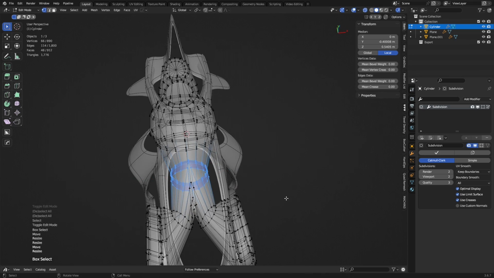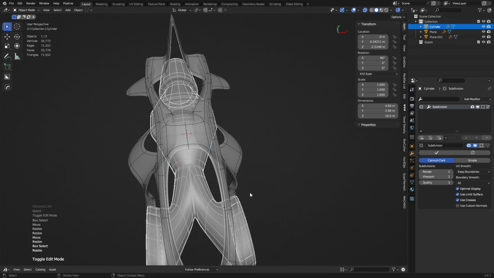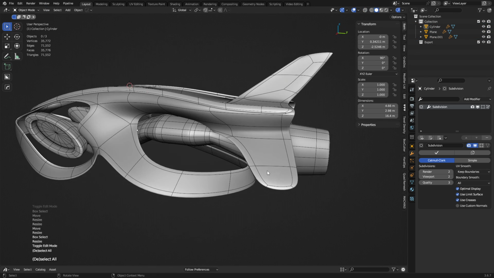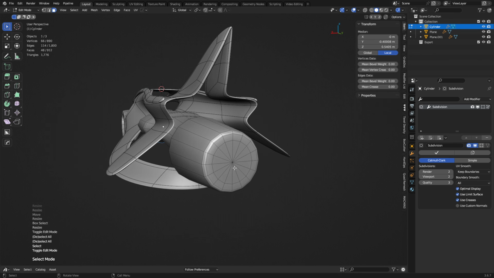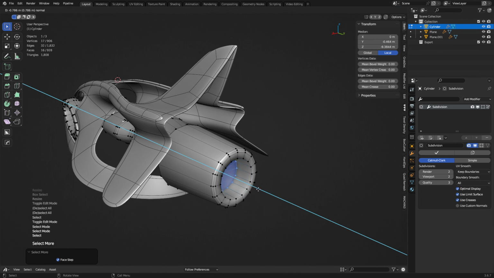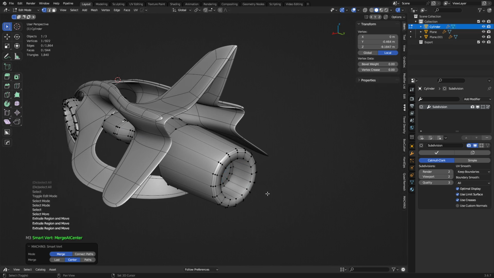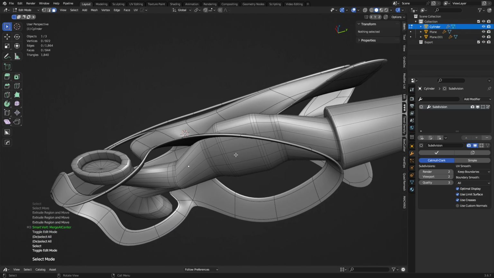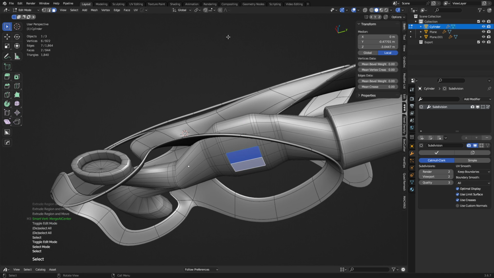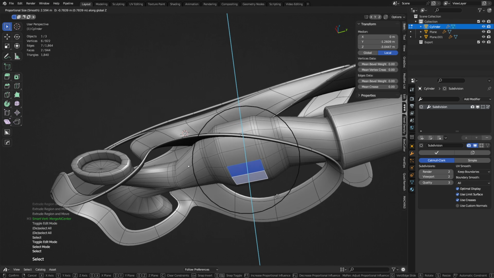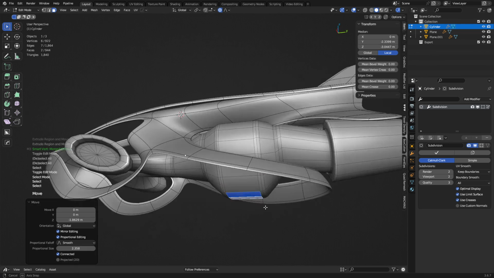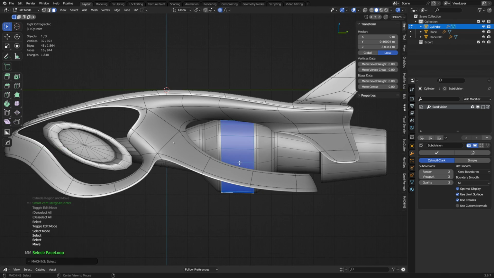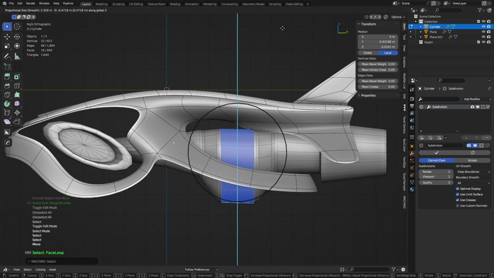Squeeze that one a little, maybe. I have no idea what this thing is, but we'll get it now, right? Extrude that in, extrude that in, extrude that in. It's supposed to be a jet engine looking thing, but maybe just pull the bottom here down, proportional edit it. We'll grab the whole loop, pull all that down now.